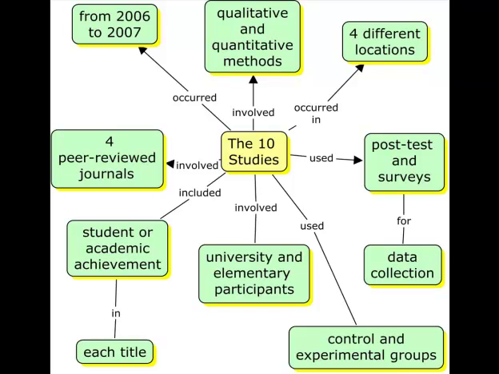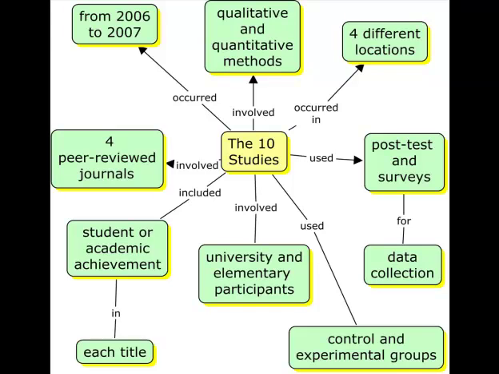The studies were conducted in various areas of the world. These include 6 in the United States, 1 in China, 1 in Korea, 1 in Turkey, and 1 in Israel. They involve male and female university and elementary students as their participants. The studies were designed to investigate the effects of different types of technology on student achievement. The studies also investigated the effects of different learning styles on distance learning, as well as the effects of instructional design and management styles on distance learning and their effects on student achievement.